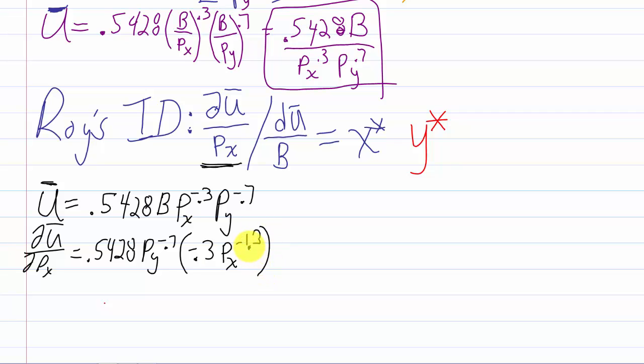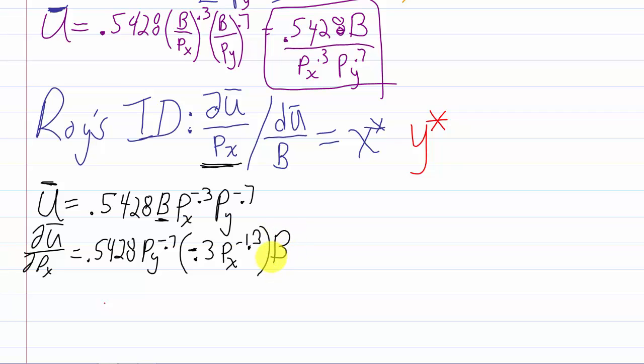And let's clean that up. And what we should be able to get when we clean this expression up, what we're looking to do, oh, sorry, this is only part of it. My apologies. We also have to take the derivative with respect to the budget. I also forgot to include the budget there. I told you I was tired.